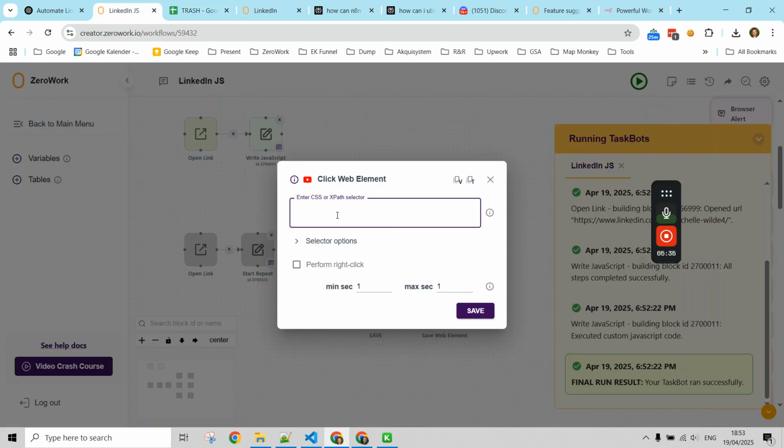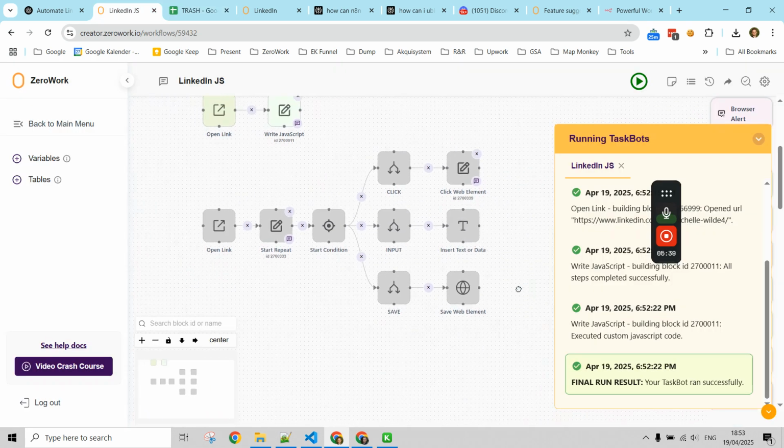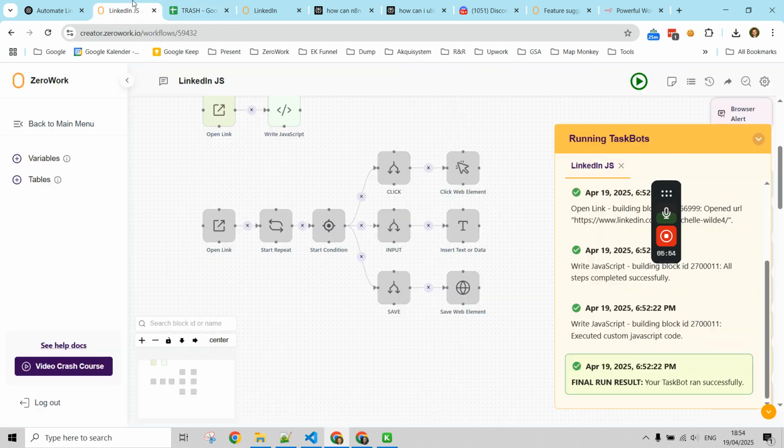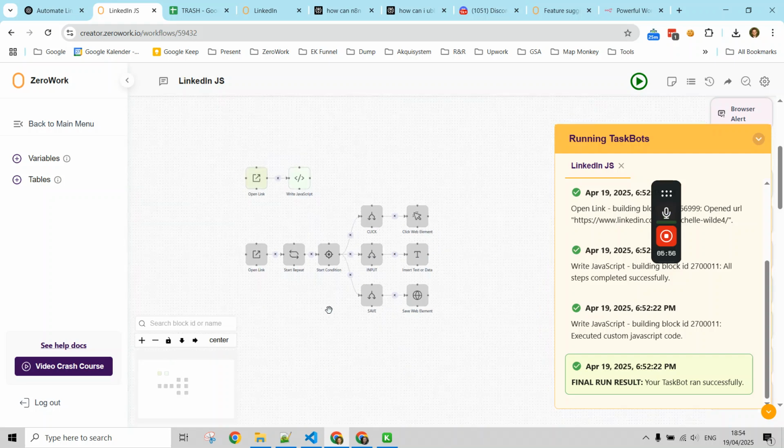I didn't set this up correctly, like entirely, but I think you get the idea, right? After we clicked here, we go back to the next rows, and then it starts with the next row. Step 2, click, and this is the selector, and so on. And then at the end, we should have run through the entire automation.